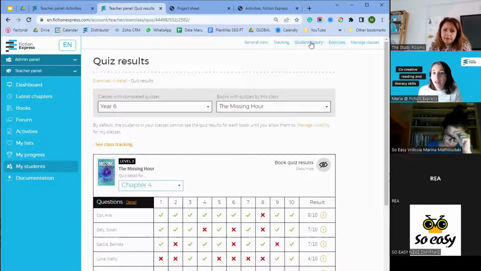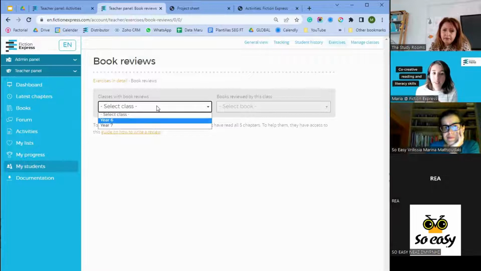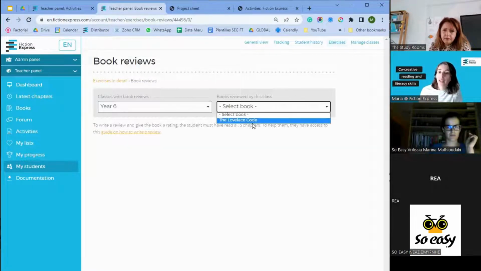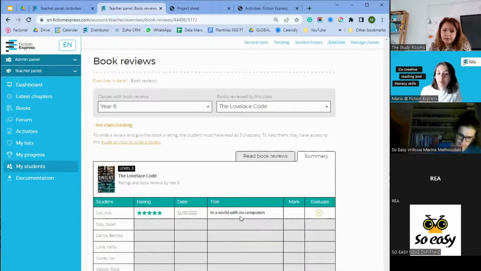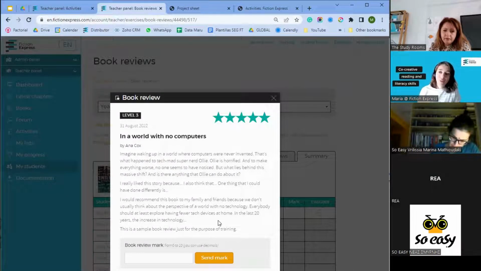From up here, I can also see their book reviews, which I haven't mentioned yet, but the book reviews are at the end of the book, when the system recognizes that all 5 chapters of the book have been read, they get to write an argumentative type of review that the author will get, and they get to rate the book. How many stars will you give this book? And then the authors can see that, and they can also read this. And this is a great opportunity for you as teachers to close this life cycle, because you can mark here, you can give them a grade.